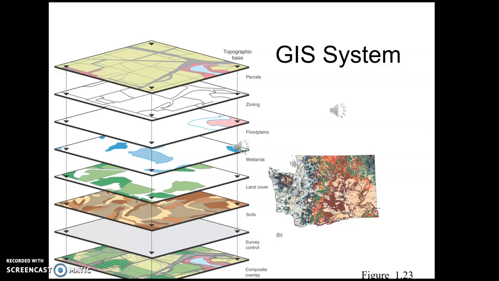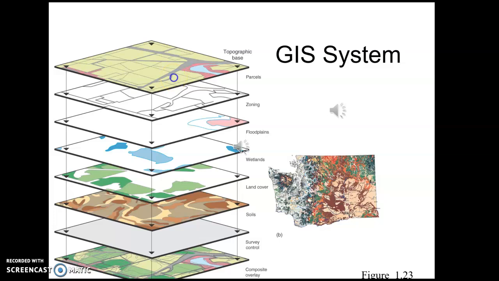So, picking up where we left off on the introduction to physical geography as part of nature and society, we looked at the various layers that might be in a GIS system. And one thing I wanted to say before we moved on from that is just that this is an area where quite a few people, graduates over the years from earth sciences and from geography, have found employment. And we do have classes in GIS. So, if you're interested in something like that, definitely something to look up.